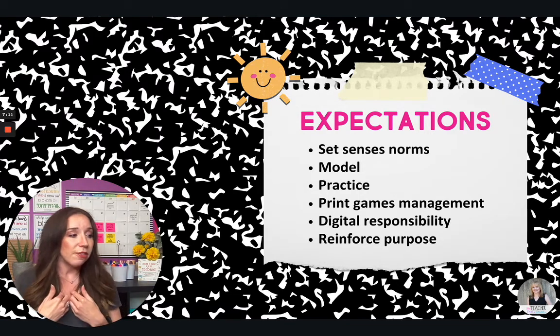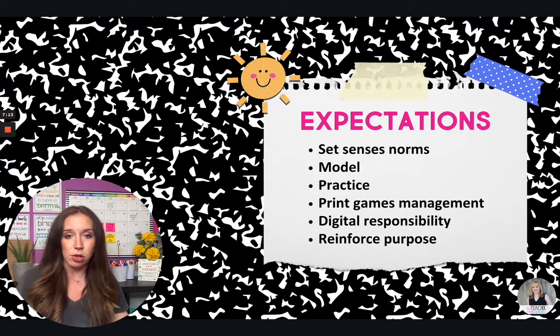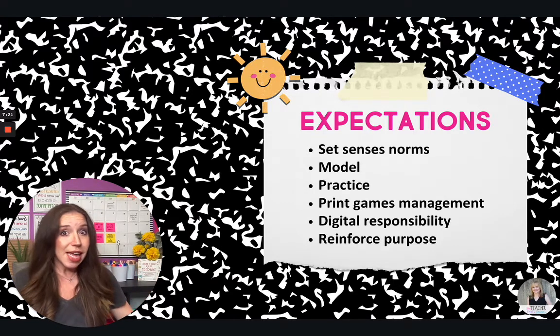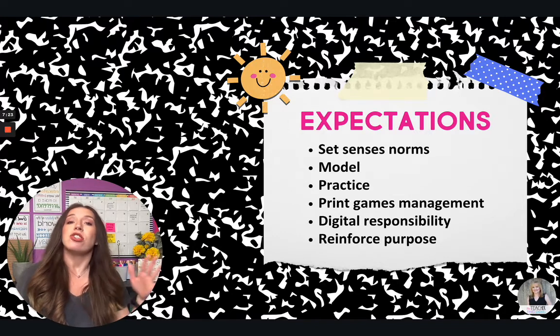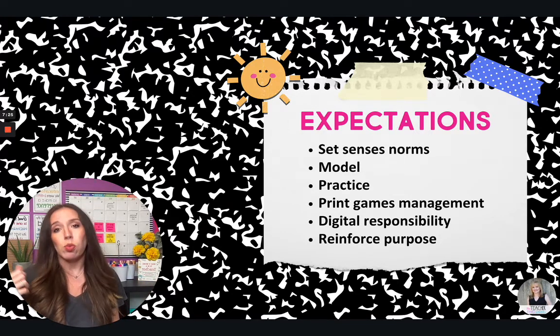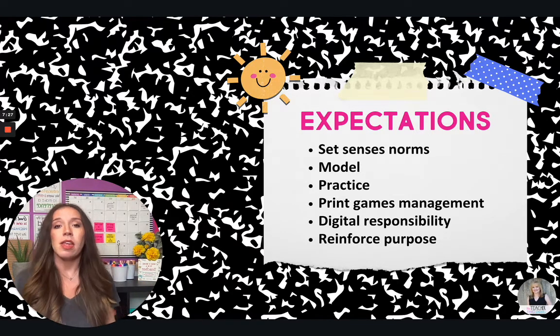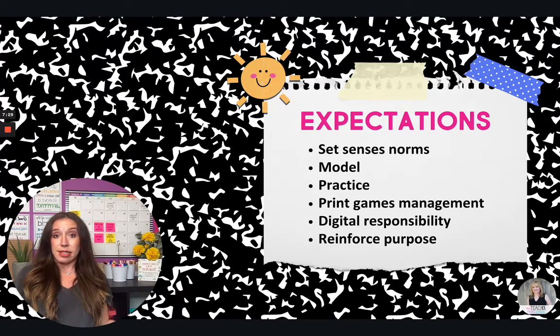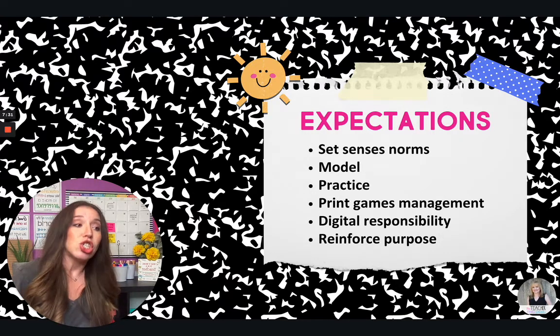I'll call myself up to the class, and then I'll pick a couple kids as role models who can model what playing the game would look like. Now, I do model what it shouldn't look like and what it should look like. We obviously do shouldn't first, and then we follow up with what it should look like next. After that, we're going to practice. All of the class is going to practice just a reading game.